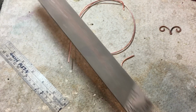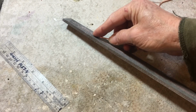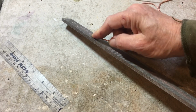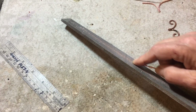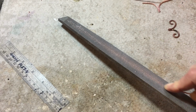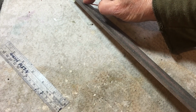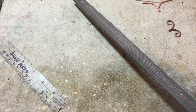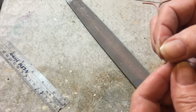This is how I hold my finger when I'm filing. I'm using a large mill file for this, and what I'm doing is dragging at about a very sharp angle like that, and I'm dragging down along the file, pushing a little bit to the left on one swipe and a little to the right on the other swipe, and I'm dragging it down the whole face of this long file. And I want to check often to see how my bevel is doing, because there's no sense doing any extra work. God forbid.